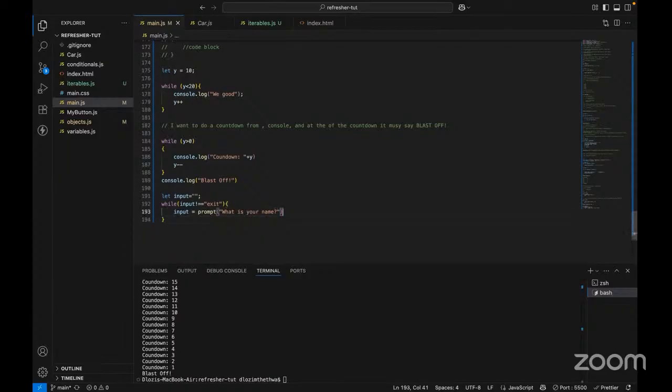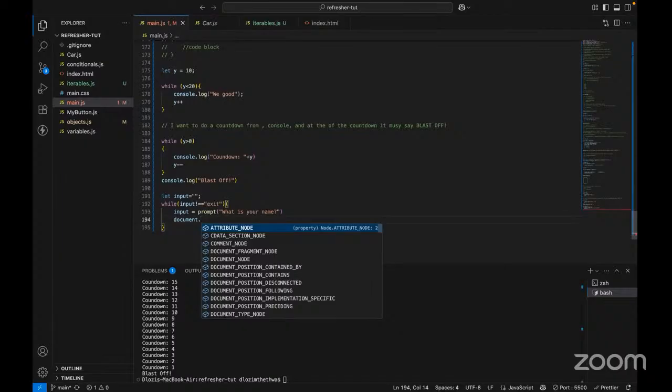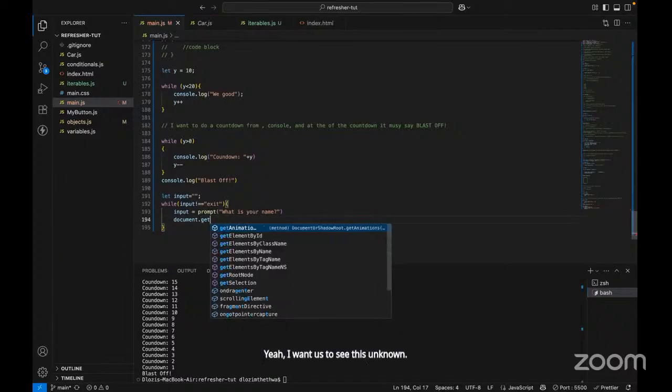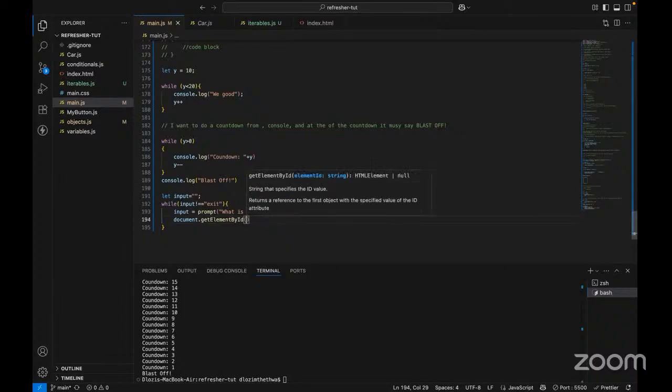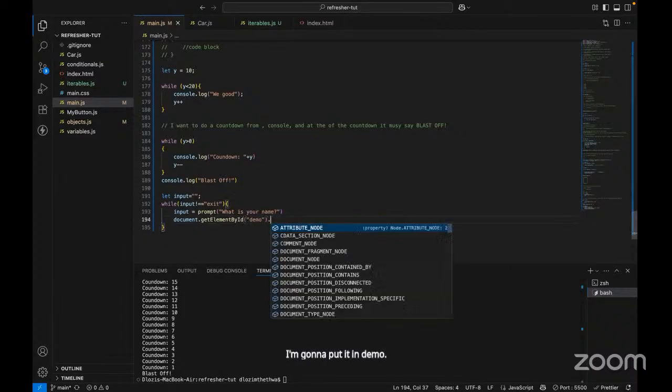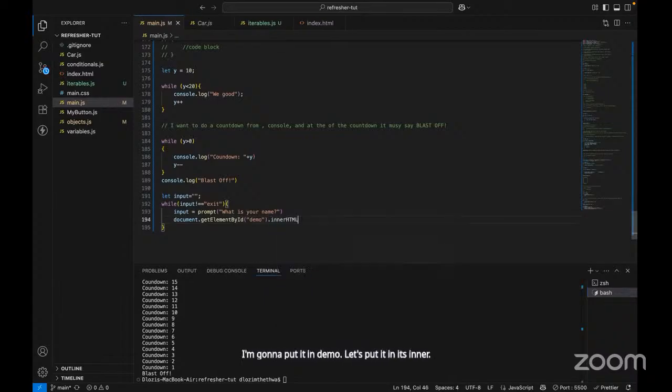We can't run this here, but we also want to see this on the other side. I'm going to put it in demo, and we're going to put it in its inner HTML.